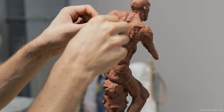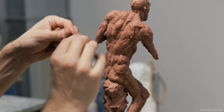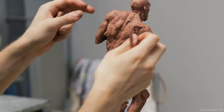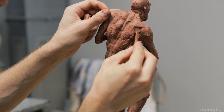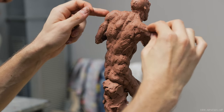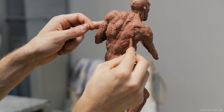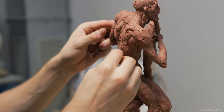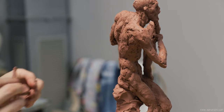My students and fellow instructors and I have discussions during lunch, coffee breaks, and after school. Sometimes these discussions are on important topics, such as who would win in a fight — a gorilla or a moose. I'm on team moose myself. And sometimes we talk about art and where what we do fits in, which is a very existential conversation. One thing discussed lately is what to make art of, and art associated with stories — particularly stories from cultures you perhaps don't belong to or have much connection to. There is certainly something to be said of art and artists who take the heritage of where they are from and turn it into art.